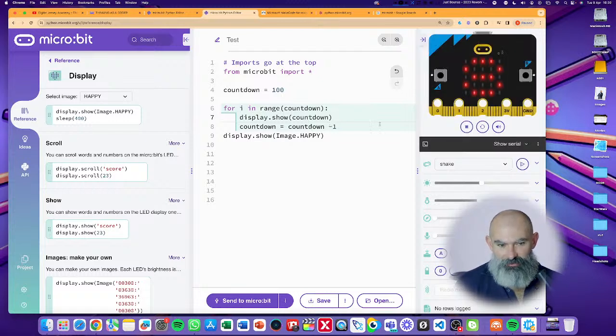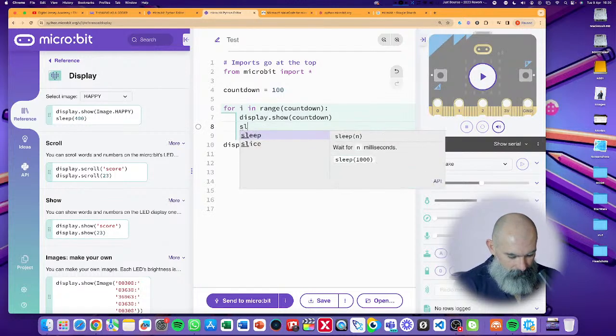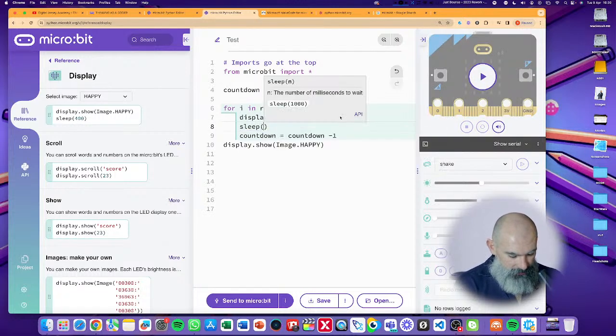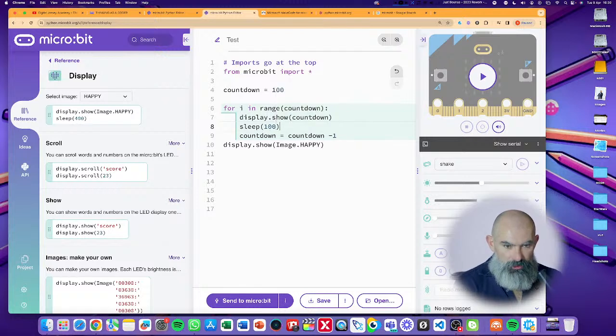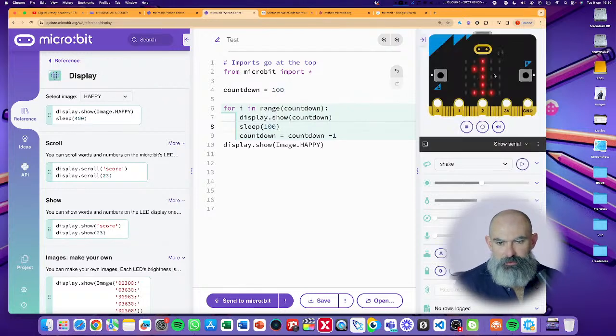It's trying to go real fast, and all I'm seeing here is the other numbers on the outside. Those are the 90s, the 20s. It's all over the shop because it's going too fast. If I did sleep and then did 100, maybe it would still go fast, but I wouldn't see the hundreds there, the 99. These are the 90s. We're not seeing because we haven't got the text on the side just here. So that's why scroll is good if you've got more than one character.